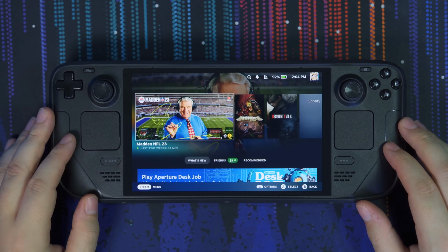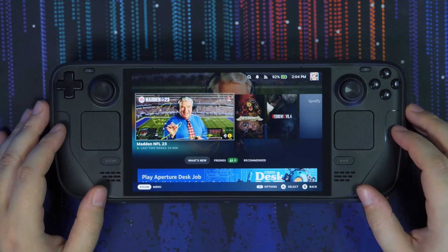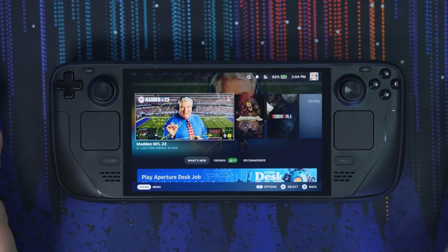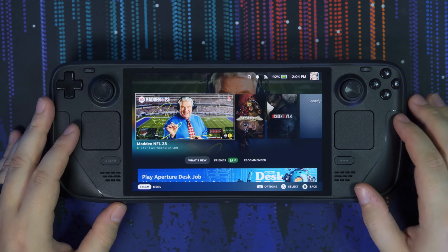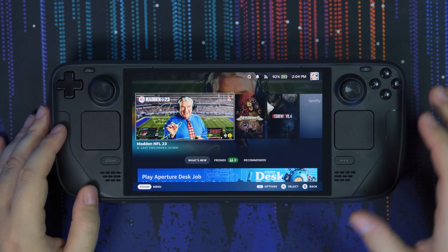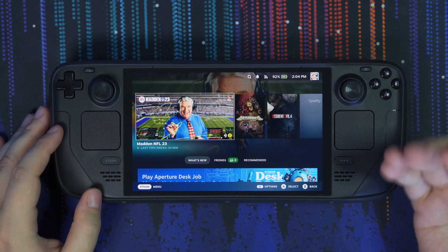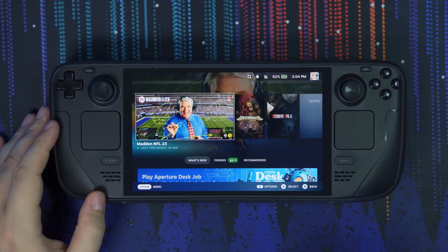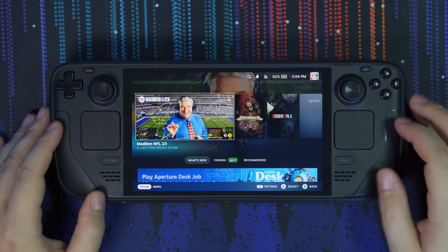So really awesome to see that they were able to not only put a bigger battery in here and a better display, but make it lighter overall, which is really extremely cool. And not only that, but the fans are also quieter. I'm going to kind of include that with being more portable, because you can be in areas where if you need to be quiet, like a library, you don't have to worry about this rearing super loudly and annoying people around you. So that's really cool.